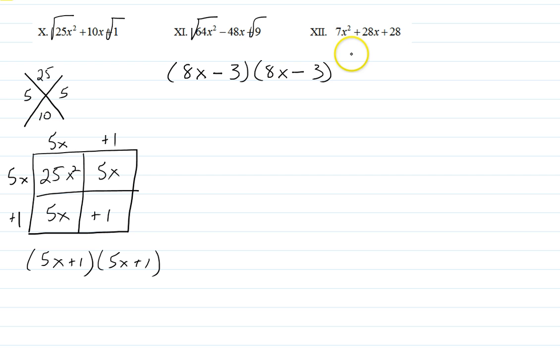All right, so over here, this last one, you remember, always start with the GCF. I haven't said that enough because none of those had GCFs, but this one does. So you can take a 7 out and have x squared plus 4x plus 4. And then you got to see, can I keep going? And as you keep going, you got to make sure you bring that 7 down. And so what numbers are going to multiply to 4 but add to 4? That would be 2 and 2.